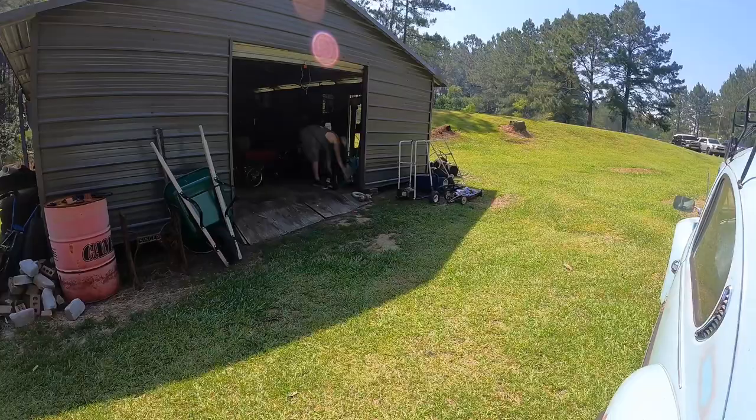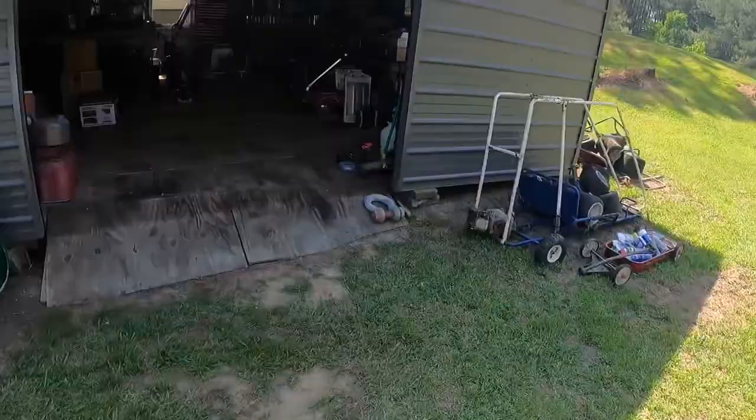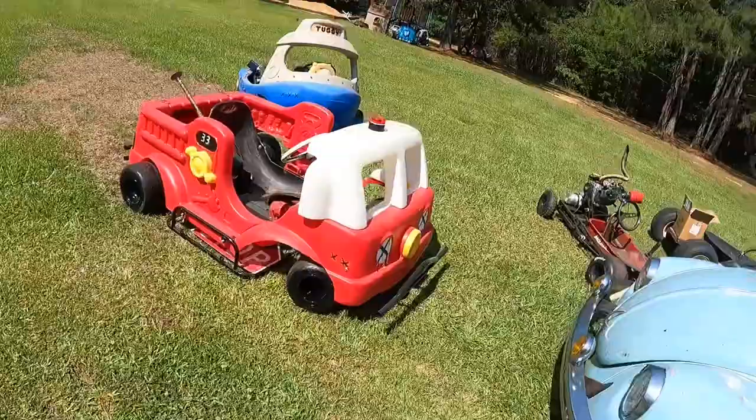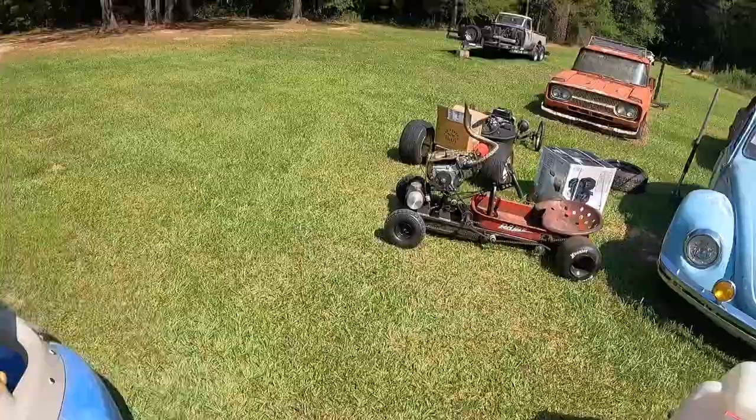We finally pulled out some of the stuff in the shed. I mean, you can't beat this Mississippi heat. It's hot. So we gotta clear that a little bit. I need a bigger shed / shop. We got some of the toys out here.